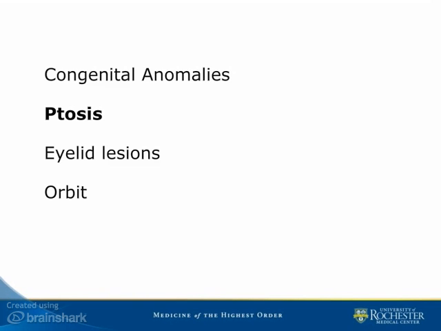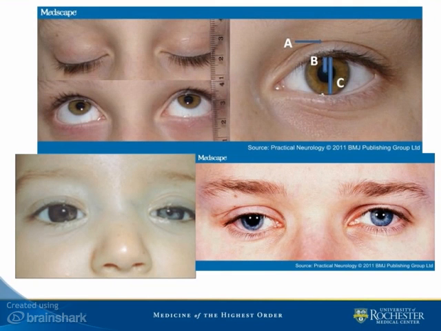The next topic we're going to cover is ptosis. There are a number of factors to evaluate in patients with ptosis. Probably the most important one is levator function. Again, this is measured usually with a clear ruler, patient looking into far down gaze, fixing the brow so there's no frontalis effect there, and having them look up, and measures the excursion of the upper lid. That's shown in the top left picture here.